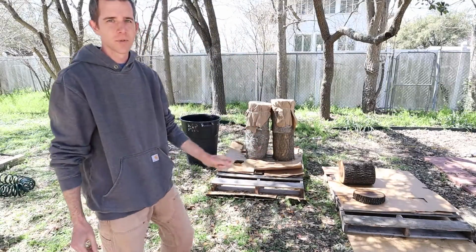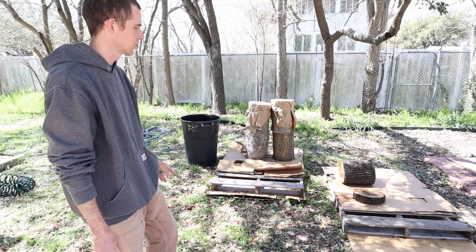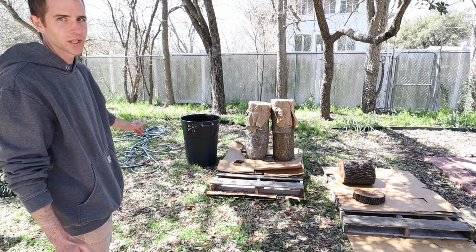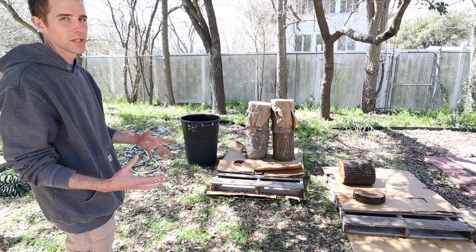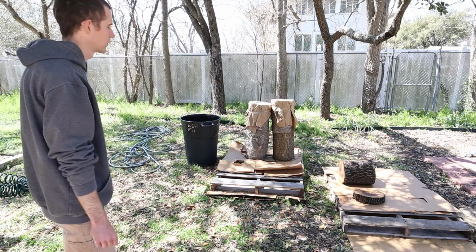So I did try to mark them with pencil to know which one is which as far as how they were set up, but the pencil seems to have come off in the water. One good thing to note is that the logs are significantly more heavy now that they've been soaking, so they should definitely be a good place for the mushroom to basically set up shop.